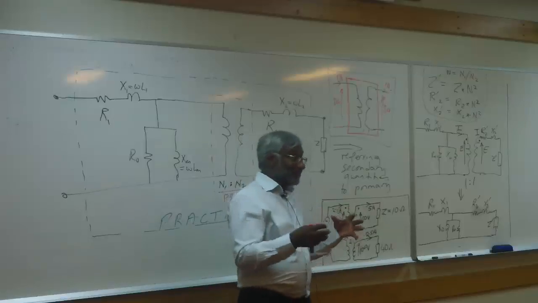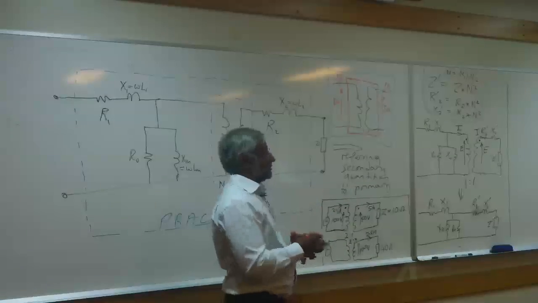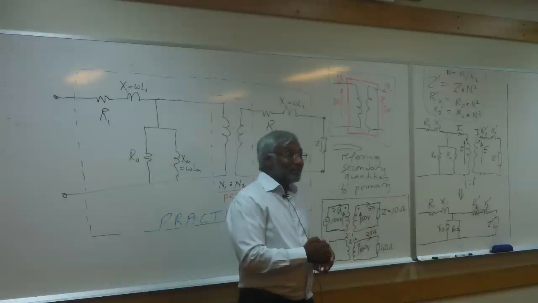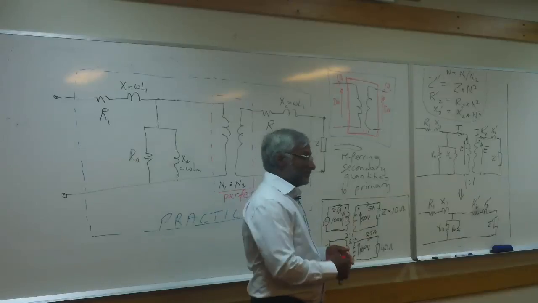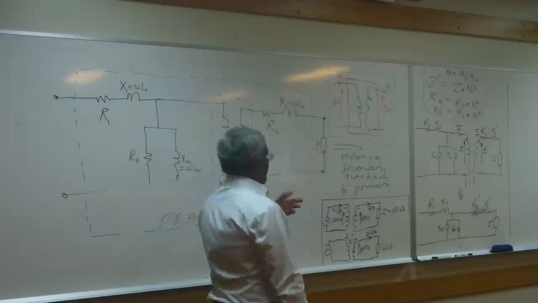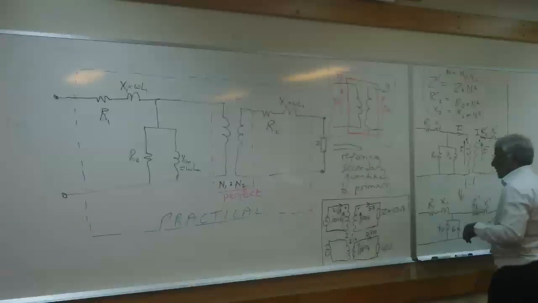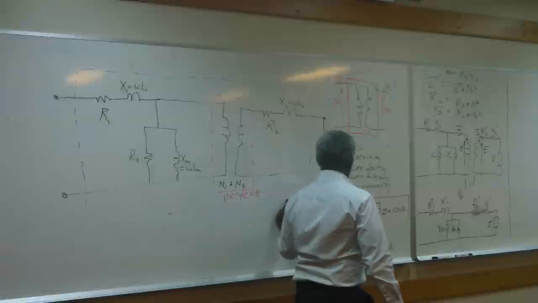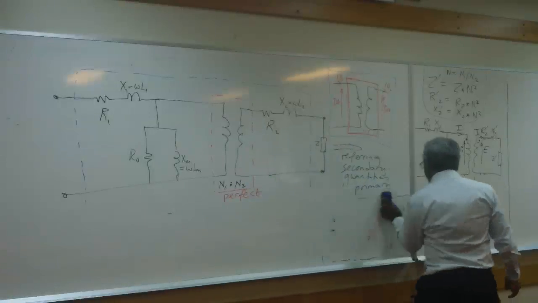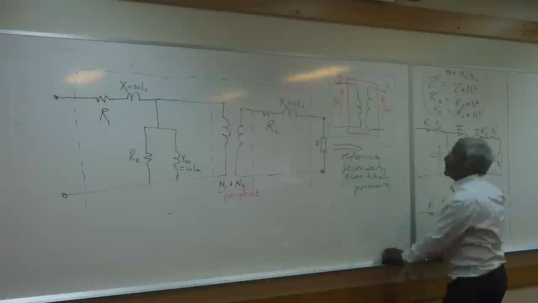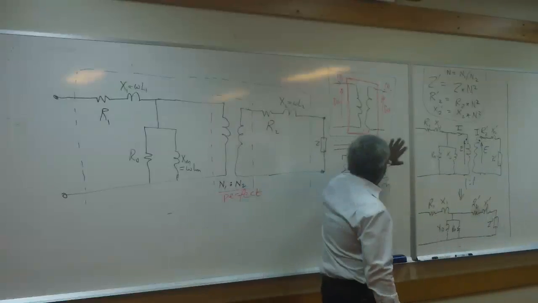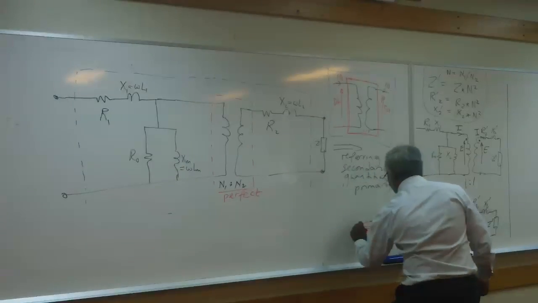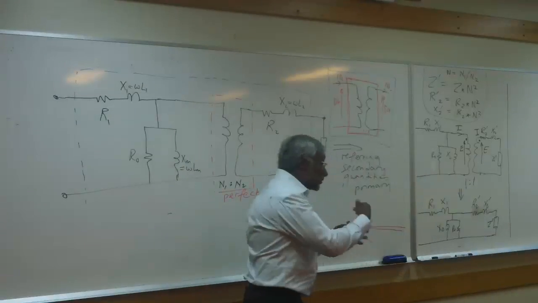I'm trying to get you to understand the relationship between the theory, the physical device, and the test that you are likely to do if you are working in that industry. Anyway, let's keep going. As we keep going, we further simplify. We've gone from here to there, and then to there, and now we're going to there. So now we'll make an approximation.